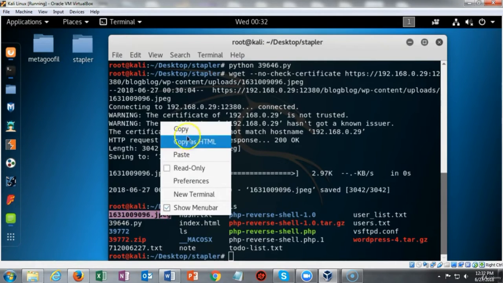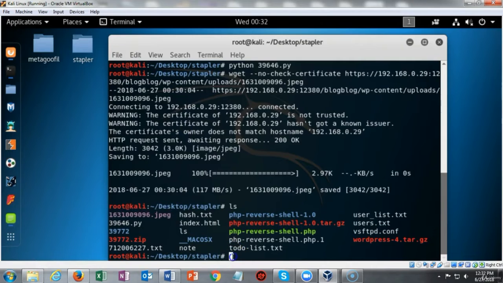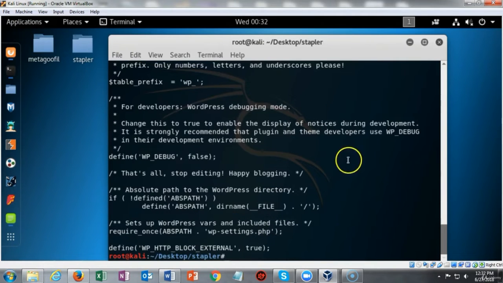So I'm going to go ahead and copy that. And what I'm going to do now is just cat it out to my terminal. Paste that in there. Hit enter, and now we have the information that was gathered from our WordPress site for all the MySQL information that we need to be able to log on as an administrator.